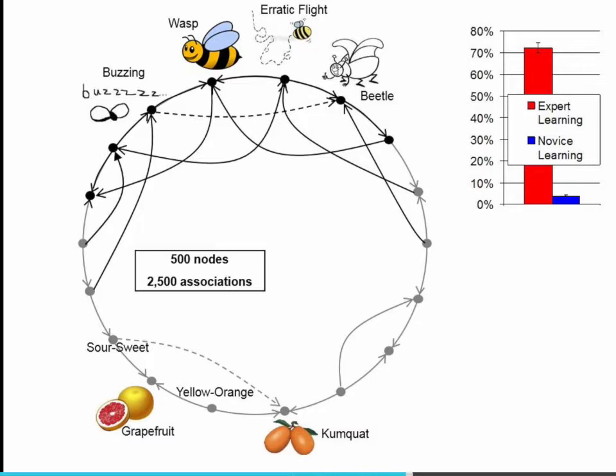We present them at the same time. This is straight Hebbian plasticity, so wire together, fire together, wire together. And it's basically presenting 1, 2, 3, 4 at the same time. So you have 2 correct associations, and all the rest of the combinations are incorrect. Okay? And then you basically see what it is that the network learns. And of course, you know what the ground truth is. You know what is real.